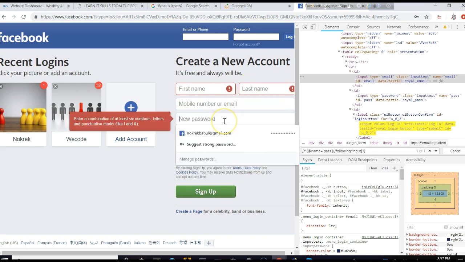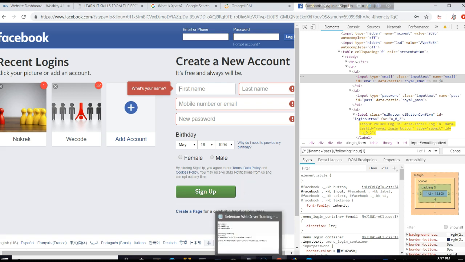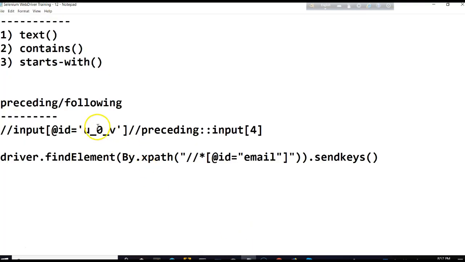Then you can take the XPath of this and say preceding 1. Clear? So this is also a very popular interview question: what is preceding and following in Selenium in relation to XPath?